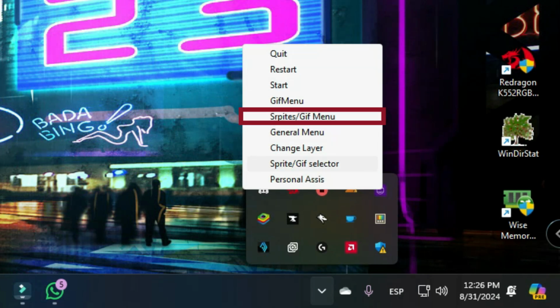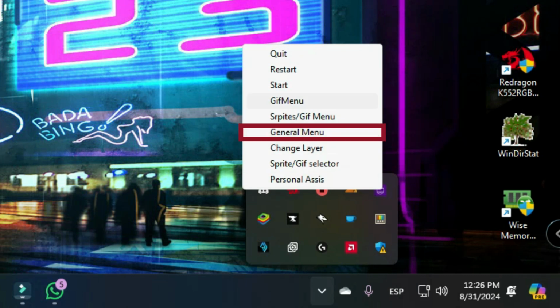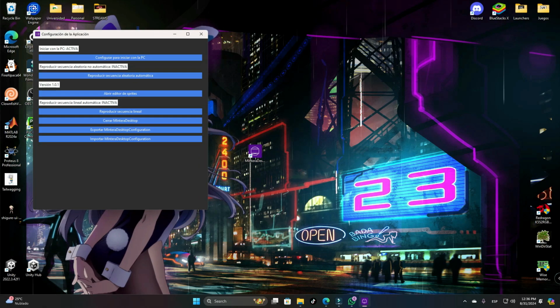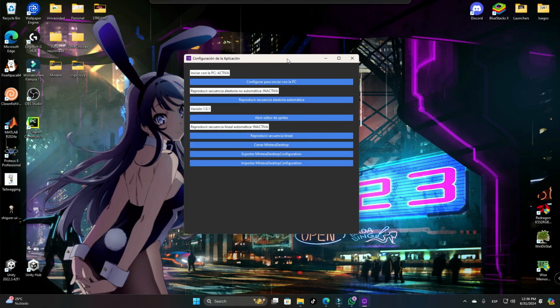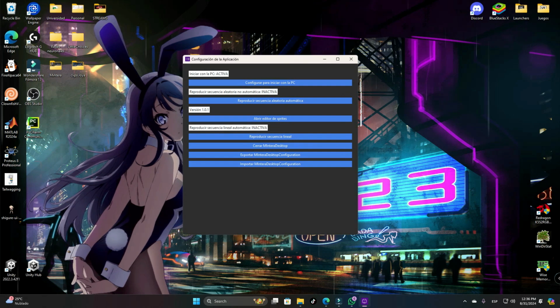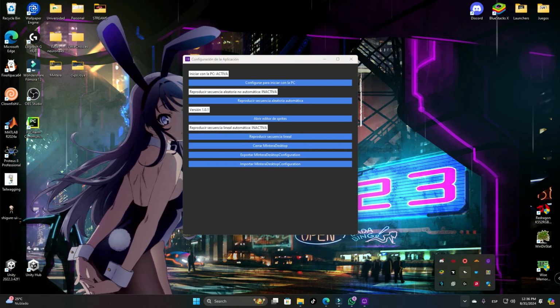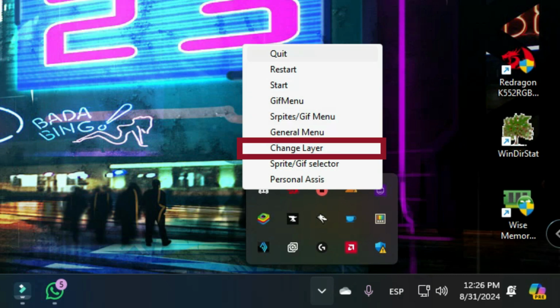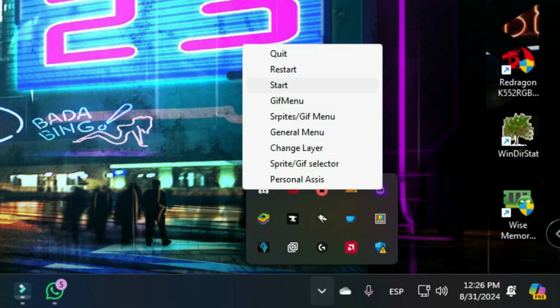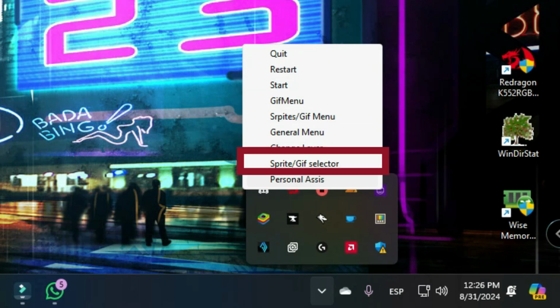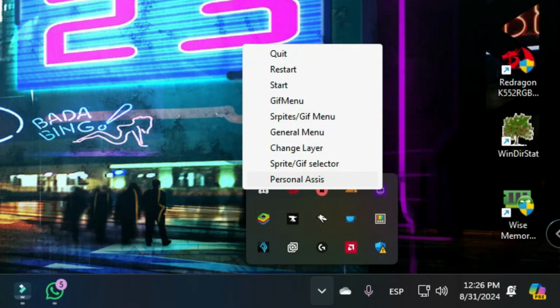The Sprite GIF section will allow you to set different sprites or GIFs for different actions like dragging, clicking, or grabbing the image. The General menu section will help you to configure different settings for Mintera, like making it run when turning on your PC, opening the GIF Batch Sprite Editor to change their size, colors, or whatever you want to edit from your GIFs, and many other settings that you can try, like the linear sequence player. The Change Layer setting will allow you to keep the image above any window you have, or just to keep it on your desktop. The Sprite GIF selector will let you choose if you want to use a single GIF that you set on the GIF menu, or the deeper configuration that you made on the Sprite GIF section.